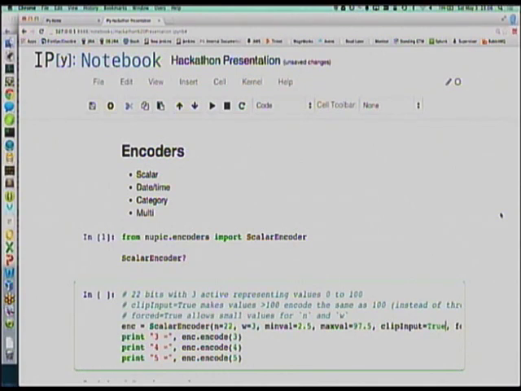Cool. So here I'm going to start with a scalar encoder. That's a pretty simple encoder. It basically is going to take a value and encode it in a range that we specify. So here, creating one from 0 to 100, why it's 2.5 and 97.5 instead of 0 and 100 is just an implementation detail for this encoder, but I'm not going to go into that. It's going to create a set of ones and zeros that represents that number, and the idea is that it buckets the numbers over that range and then selects a set of ones equal to the W, the width of the representation for that value, and N is the total number of bits in the representation.